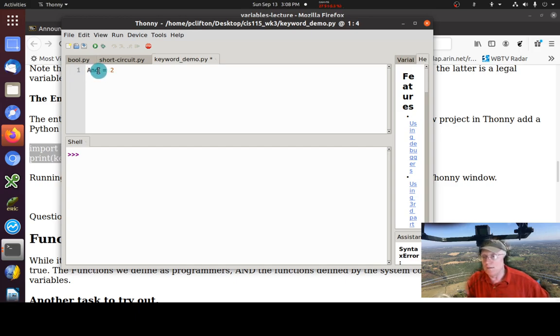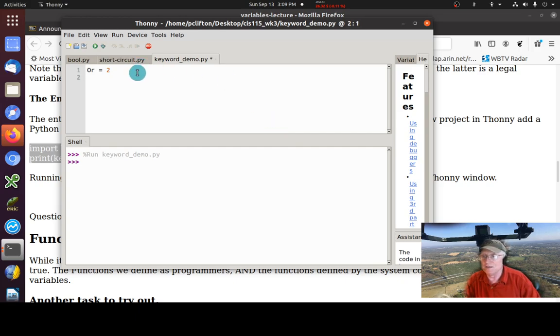So there might be some tricky questions on your homework. Make sure you don't fall into that trap if it's asking you something like, which of the following is not a valid variable name? Well, this would be okay as a variable name. Same way that we couldn't do this. You notice how that's purple. This is a keyword in Python. But if I did this, I could get away with that. You see that runs fine.